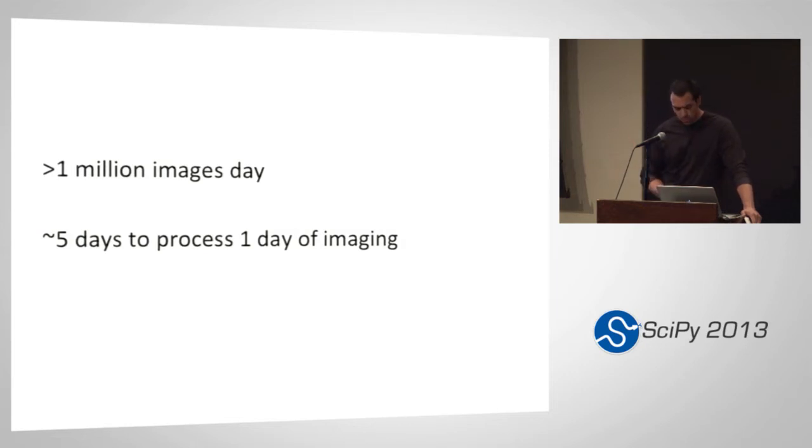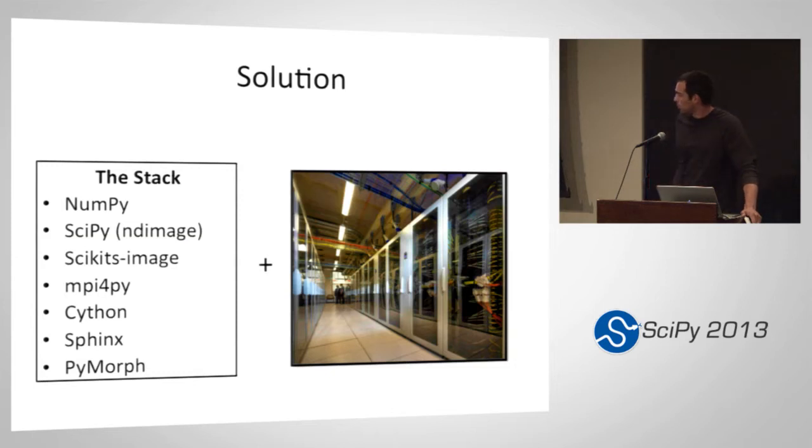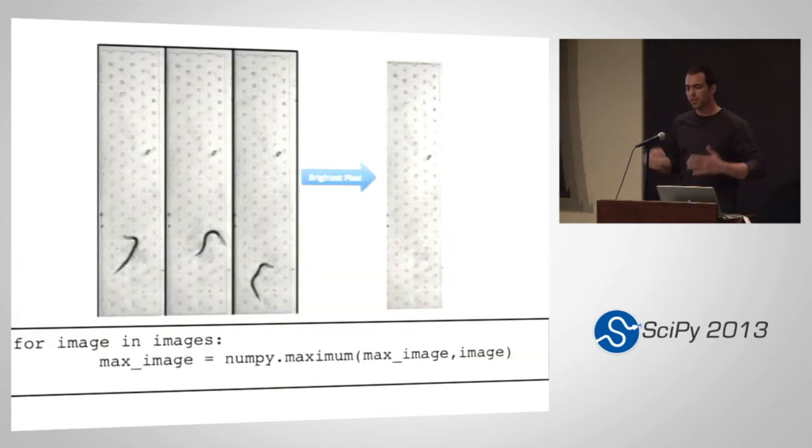So our solution here, when I began working with them, was to take this gigantic stack of scientific computing tools from Python and a big high-performance computer at the university's data center, and mix them up to give them a little bit better throughput. The situation they were in was 1 day of imaging and then 5 or 6 or 7 days of waiting for that computer to crank.